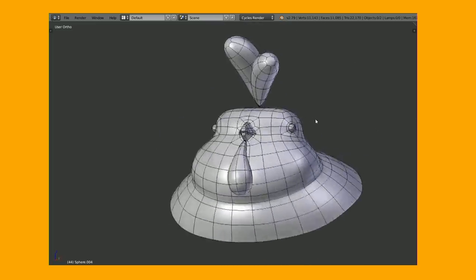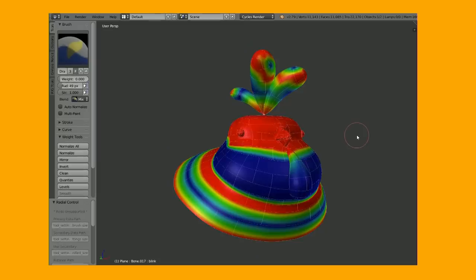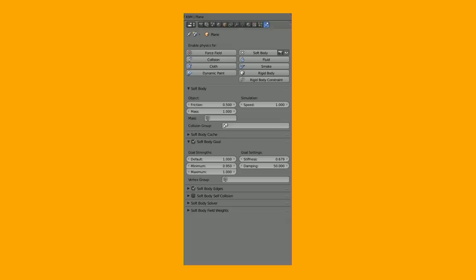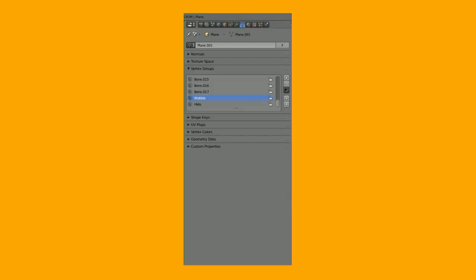Because the next thing you need to do after you modeled and basic rigged your character is define a heat map where your character is stiff and where your character is jiggly. In this case, you define the stiffness values, so the head stays still, you add weight to it, and it gets displayed in red. The blue parts are the parts that will be transformed by the soft body deformation. And then you just name your vertex group, and you name your bones, not like me. And then you can define the soft body goal. The soft body goal is basically the thing that stays stiff, and the rest is the part that moves. Important, the minimum is set not to zero, but to 0.95, so you still get some snap back to the original surface.